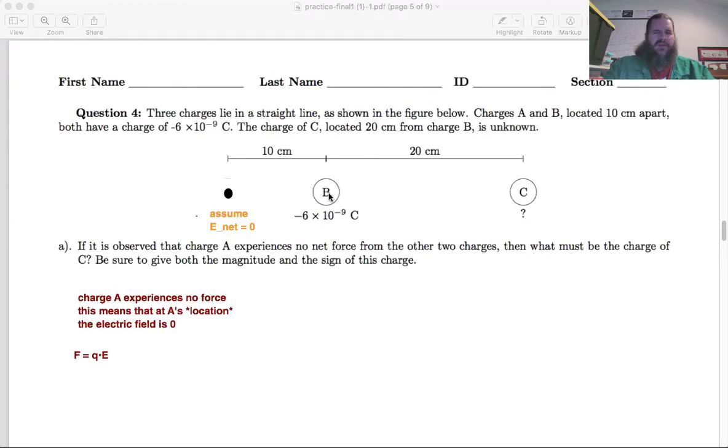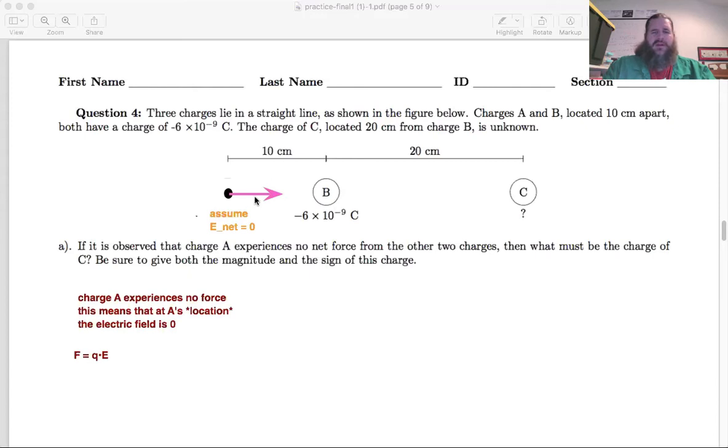It's a negative charge, and a negative source charge creates electric field pointing inwards towards itself. So at this location, towards B means to the right. In general, any negative source charge creates electric field going inwards towards itself. Any positive source charge creates electric field going outwards away from itself. So the electric field in this general region of space around B is going to be field lines pointing inwards towards itself. And at a location to the left of it, that means electric field towards the right, towards the source charge.